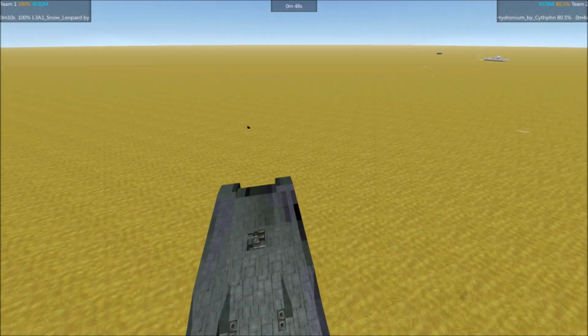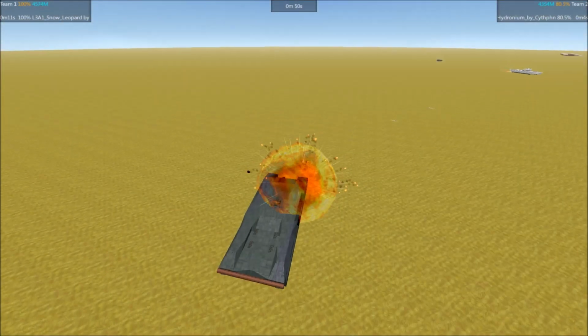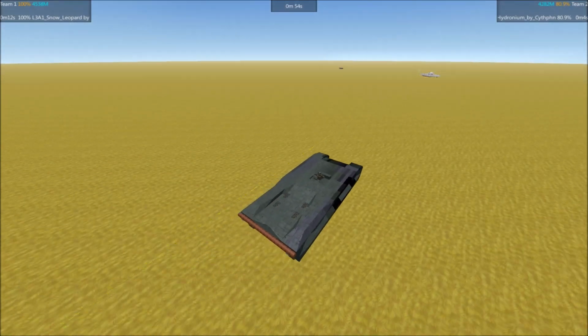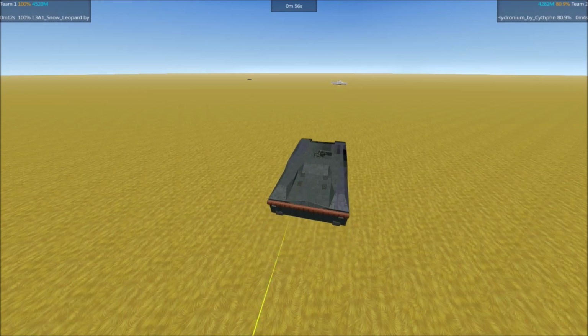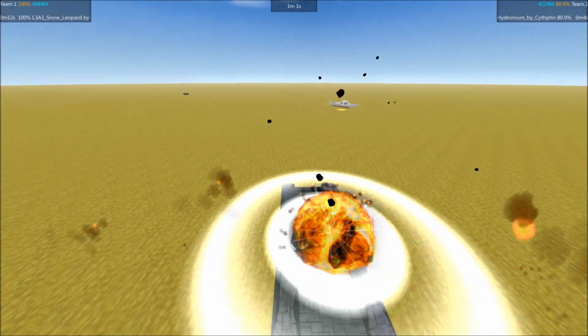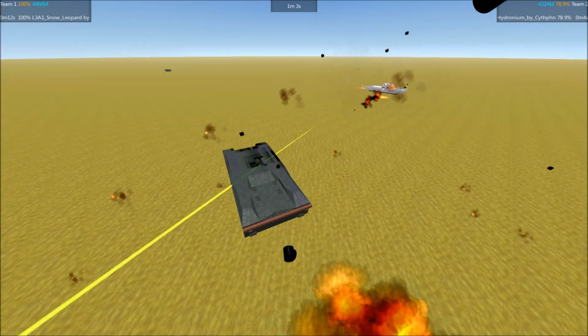And every little block the Snow Leopard knocks off is a little bit longer that the Hydronium has to wait until its turret's repaired, because the repair bots are working on that. Oh, right into the turret.